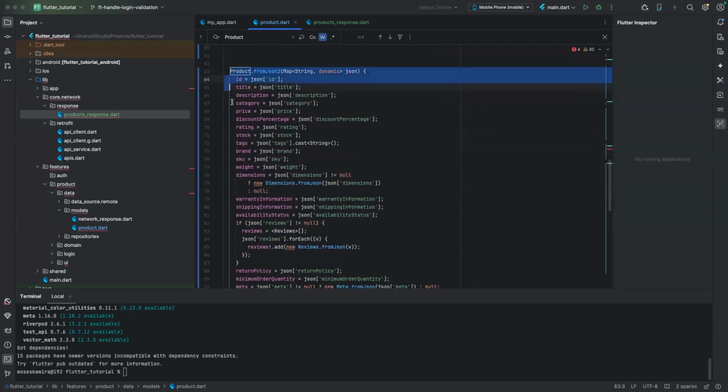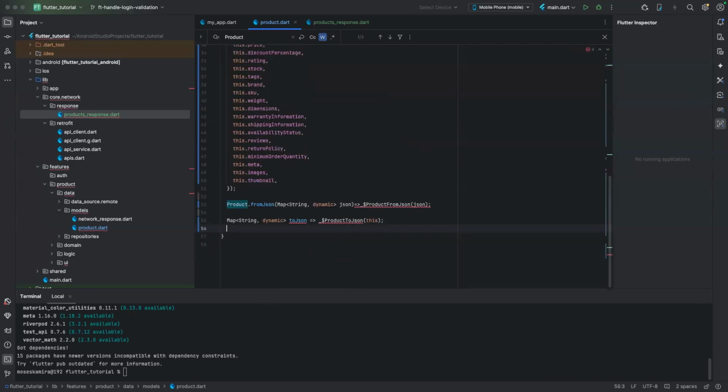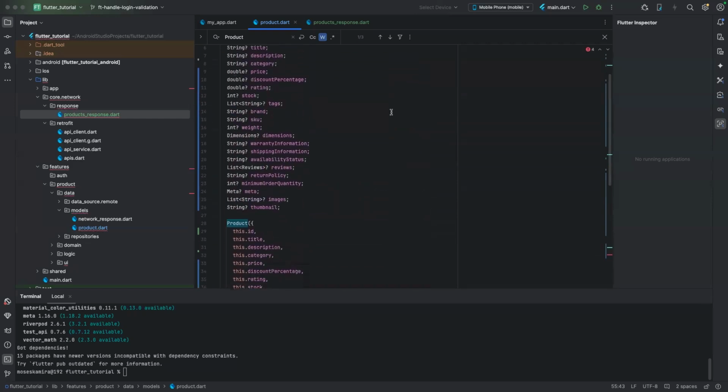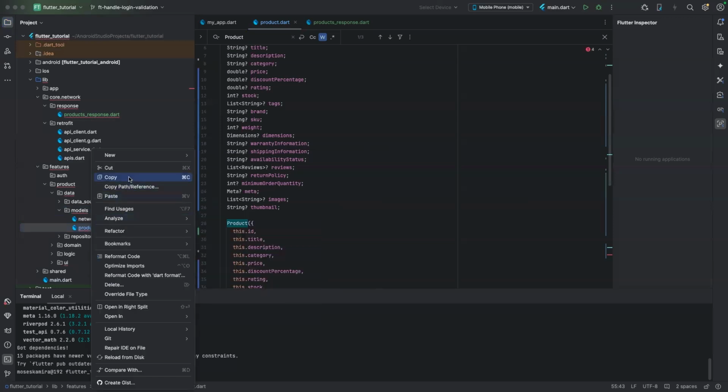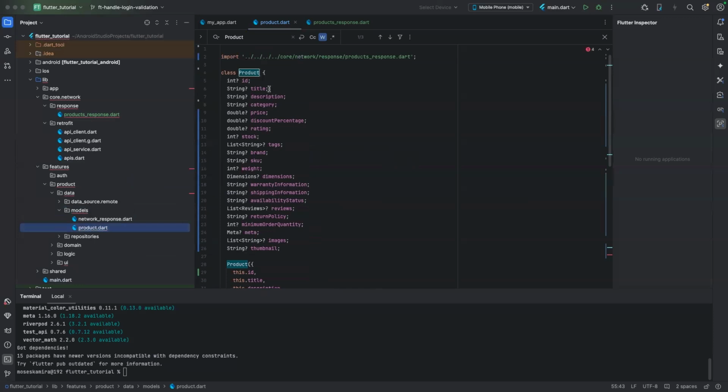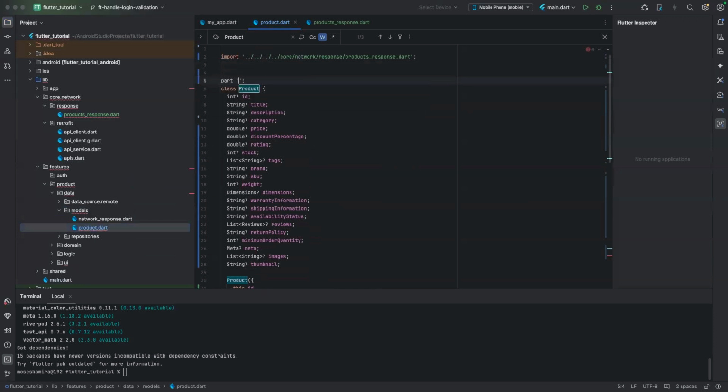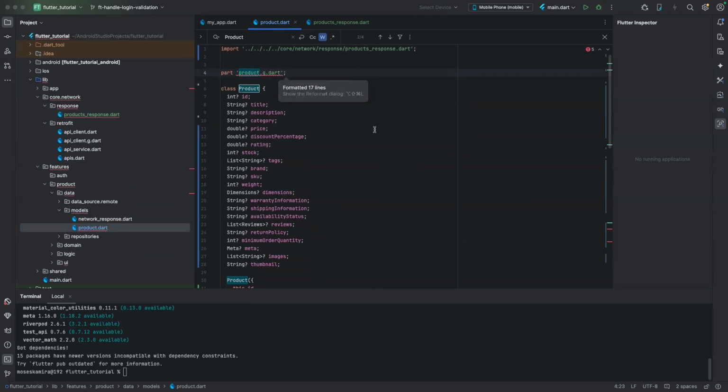So we don't need these. So we have a brief file. Now we need to point where we want the file to be generated. So this file is going to be generated in the same directory. Okay, so we copy this path, the path of the parent or the file we are having, and we say path this, okay, but let it have .g for generated.